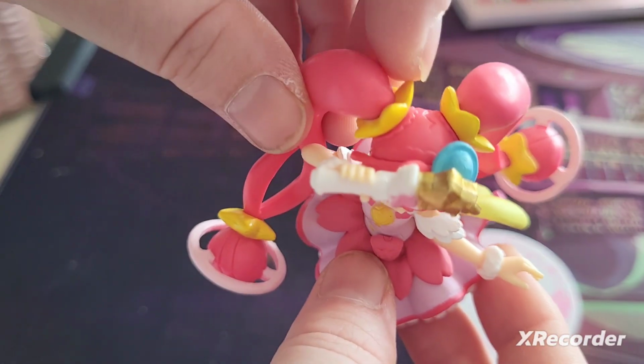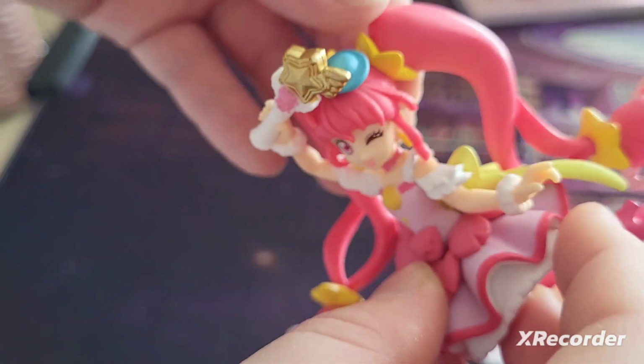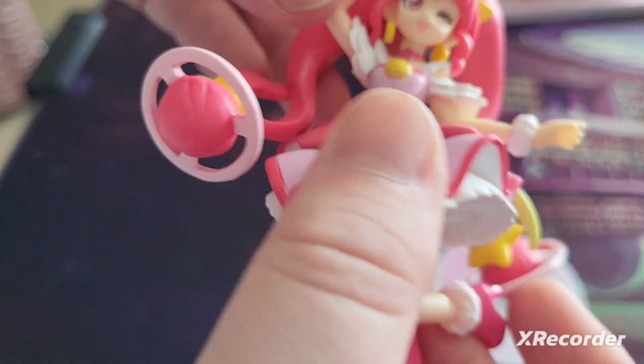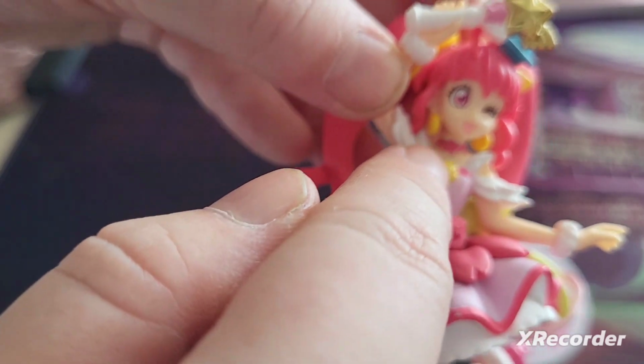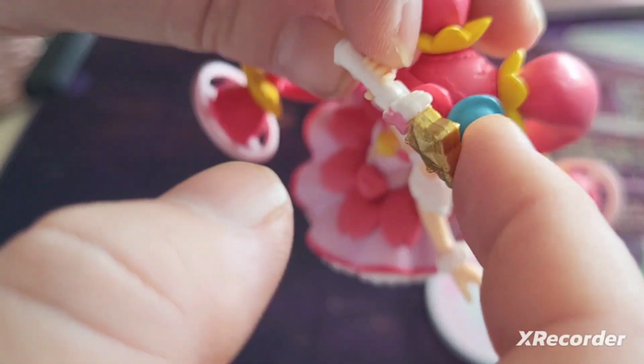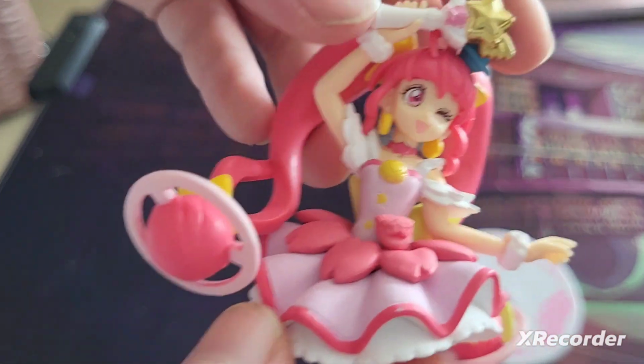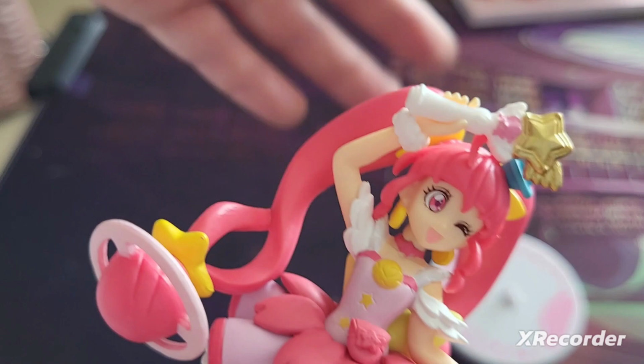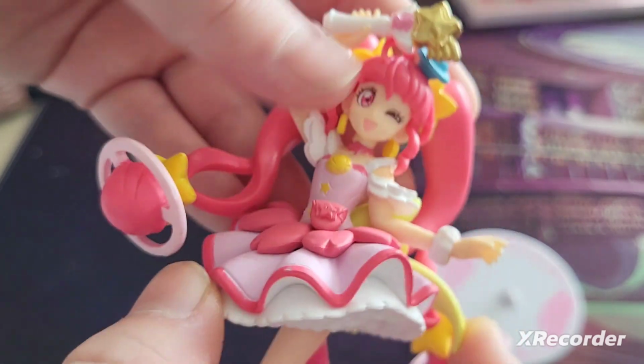These are so cute. Then obviously she has her little flower hairbands, the same with here, the stars, so they're not flowers. Then she has her little two curls and a planet on her head. This is her wand that she has. All three of them, I guess, have the same wand, but they give them different powers.